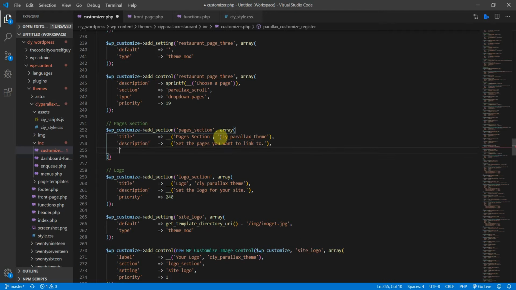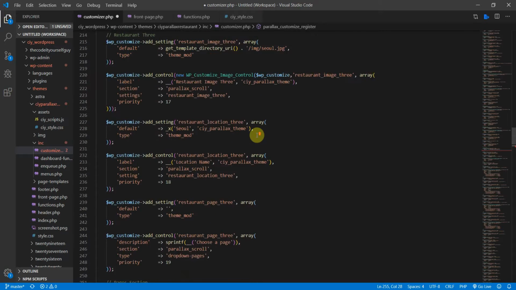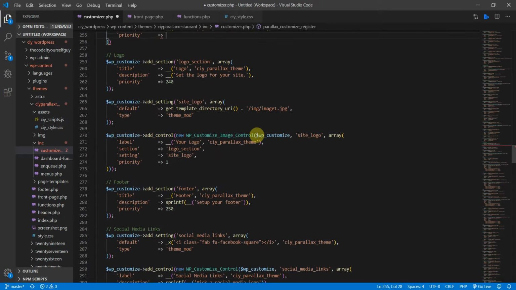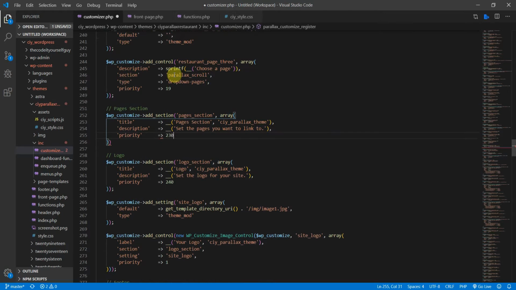And then we also need a priority, and priority is 230. I'll put this one in the middle. Let's try 230.